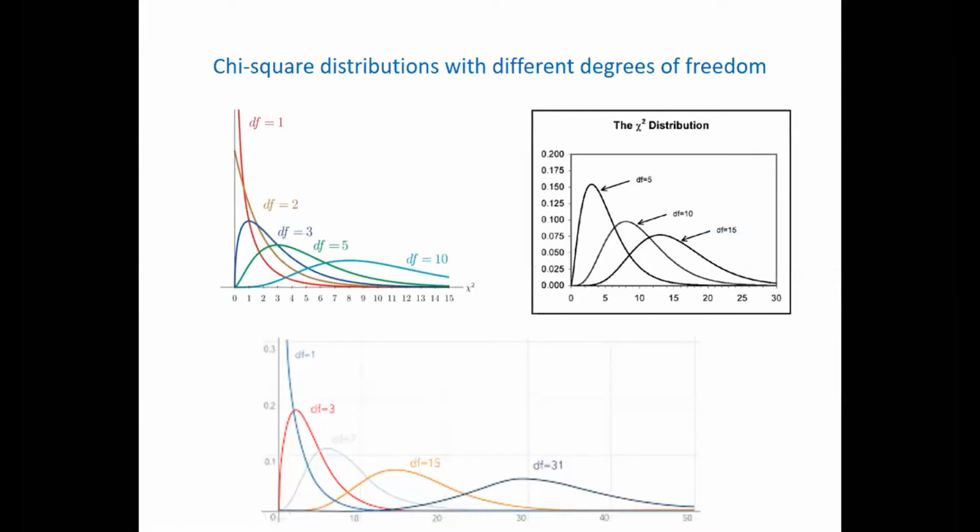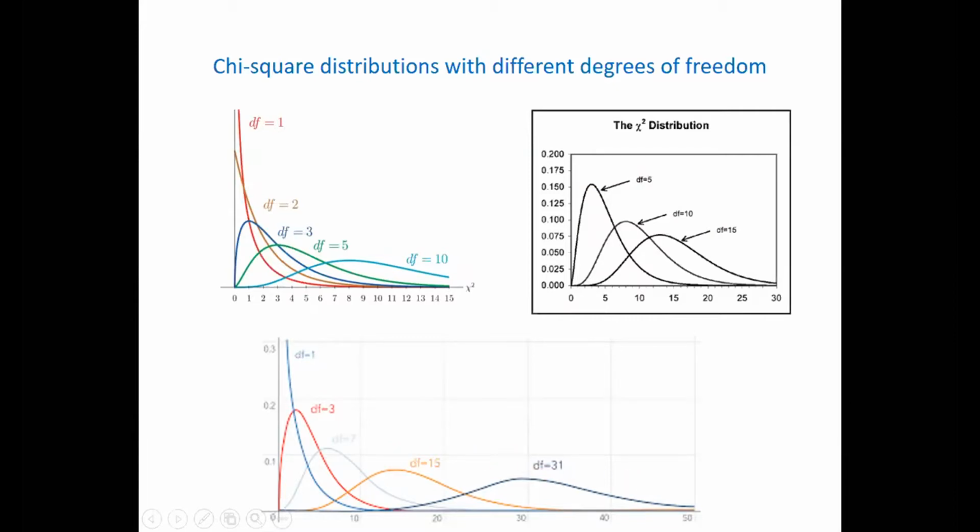The reason I do that is that I've already said that the shape of the chi-square depends on the degree of freedom. That's why I try to explain it, and it comes in when you look at the result. Can you see the degree of freedom is 1? Look at that red one. The degree of freedom is 2, this orange one. 3 is this deep blue one. 5 is the green. 10 is the light blue. Compare degrees of freedom 5, 10, and 15, and compare 1, 3, 15, and 31.